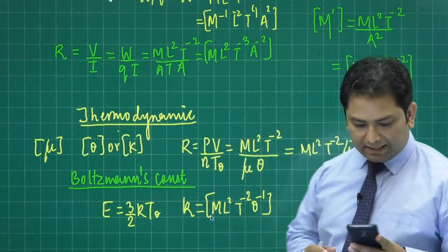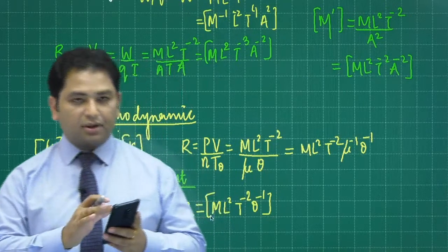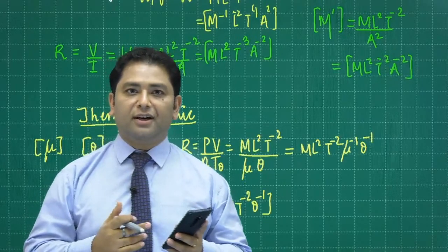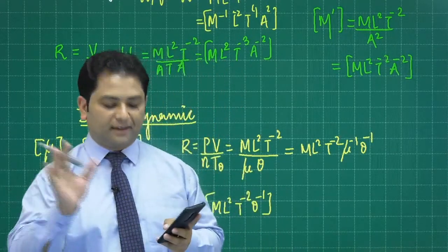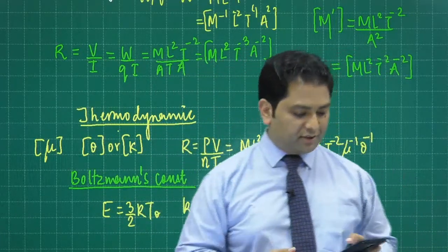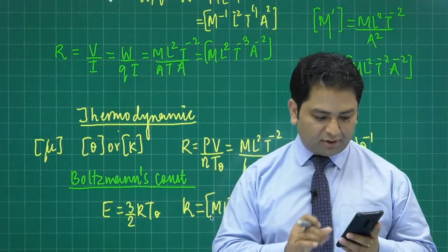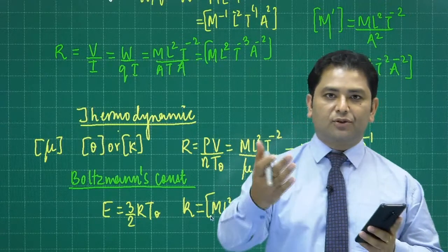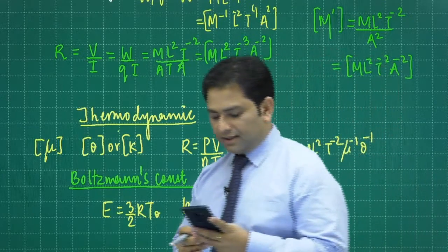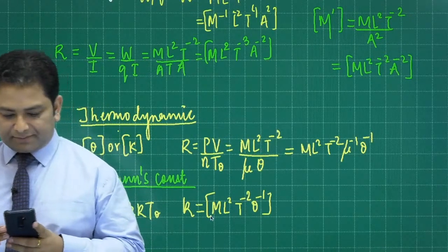I hope with all these cases now you've got a fair idea how we calculate the dimension of quantities. And a little bit of announcement. If there is a technical issue, don't choke the group with unnecessary messages and smileys. These are not allowed. Once the technical problem is there, the people at the back end will figure it out. So just patiently stay and utilize your time. These things don't happen frequently. It's an exceptional case. So from next time onward, there should not be any other messages. If there is an issue, then you may put it down, but no other messages to clog the traffic. Please don't do that.